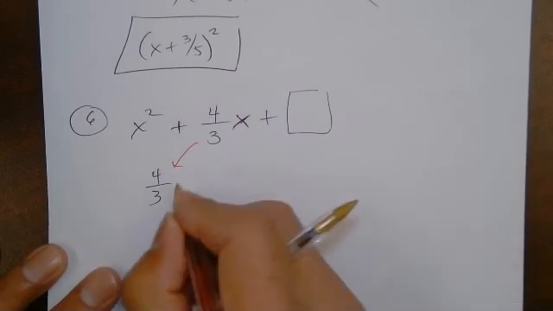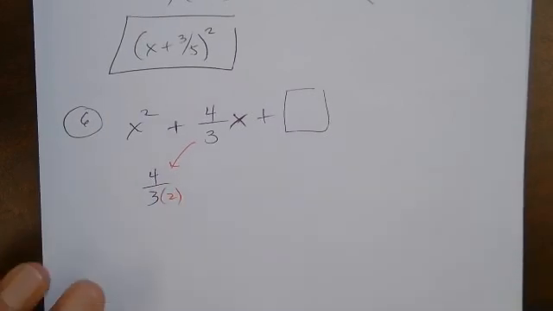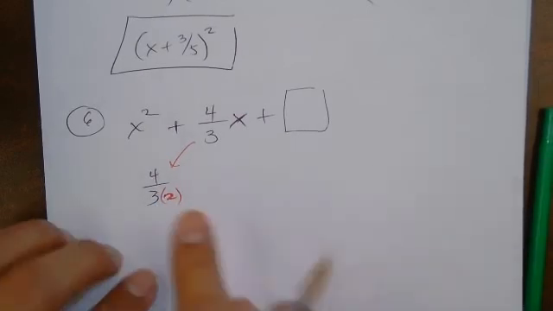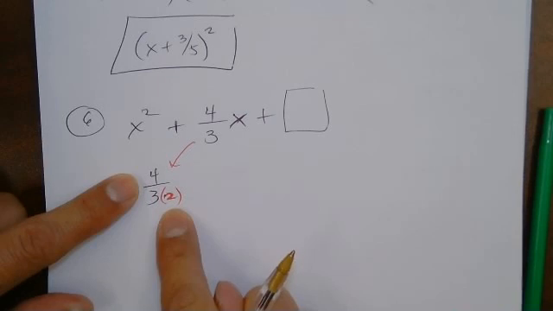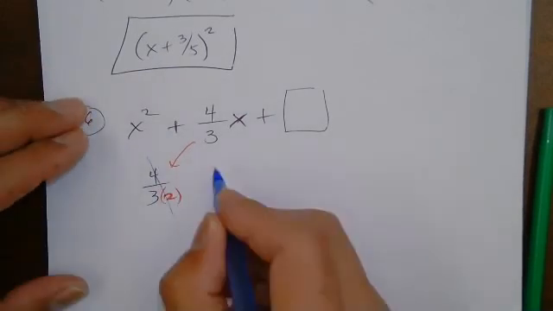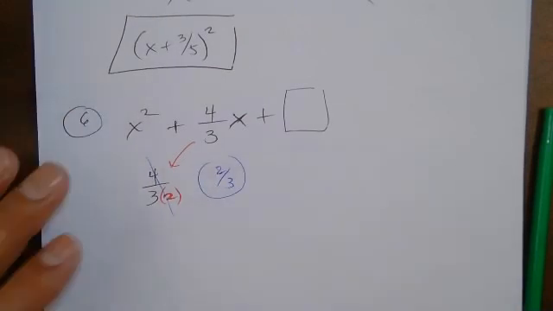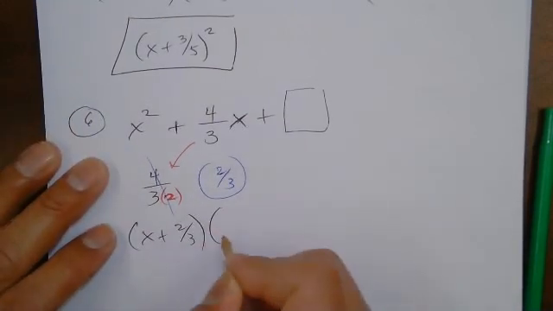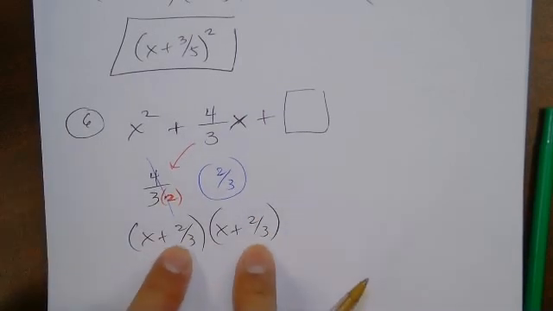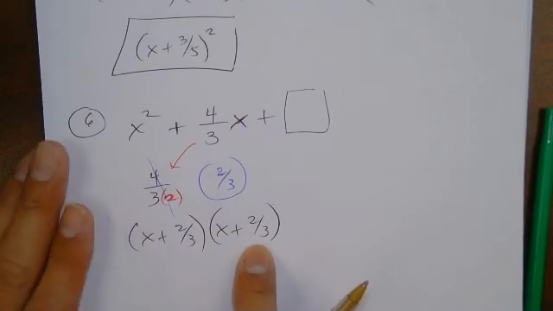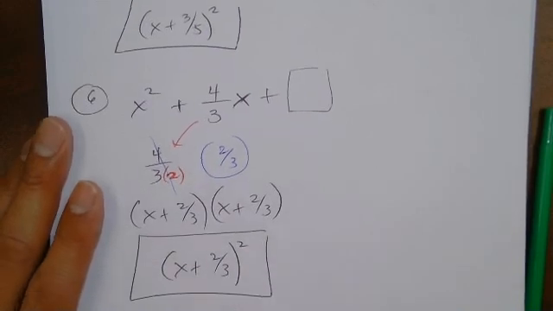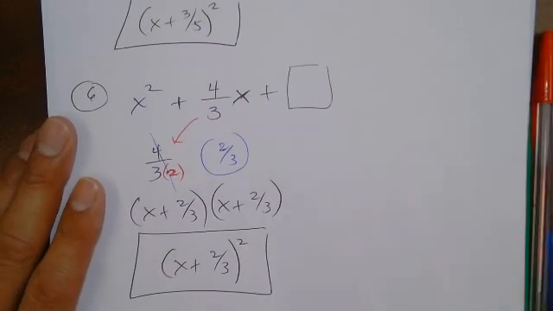Well, I got to take half of 4/3. Half of 4/3 is 4 over 3 divided by 2, but in this case it's going to multiply. But then what? Before you multiply and you get ahead of yourself, check if the top number is an even number, and it can reduce, right? Everybody got what? 2/3. Everybody got 2/3? Yeah, that's the number that goes in the parentheses, so that's x plus 2/3 and x plus 2/3. 2 over 3 plus 2 over 3 is 4 over 3. That does add up to the middle. And so that'll be x plus 2/3 squared.